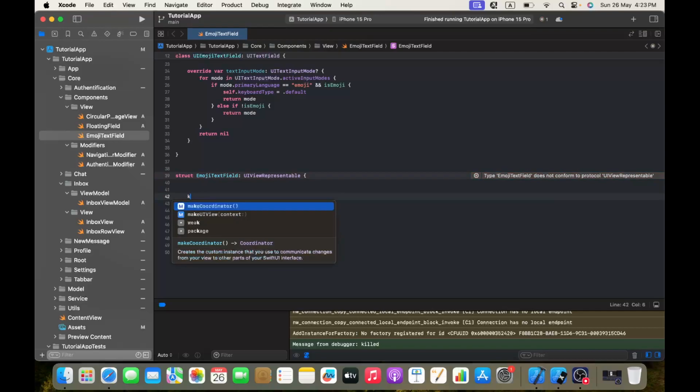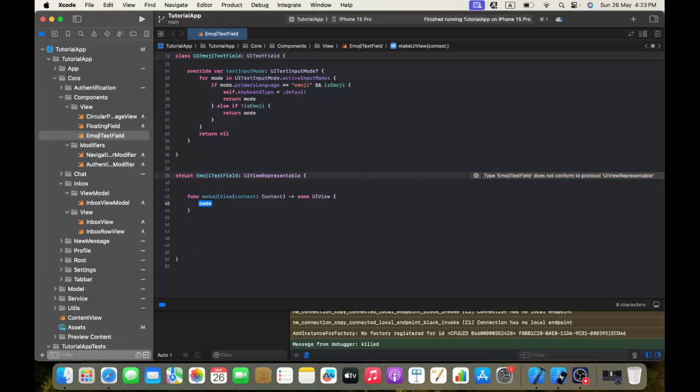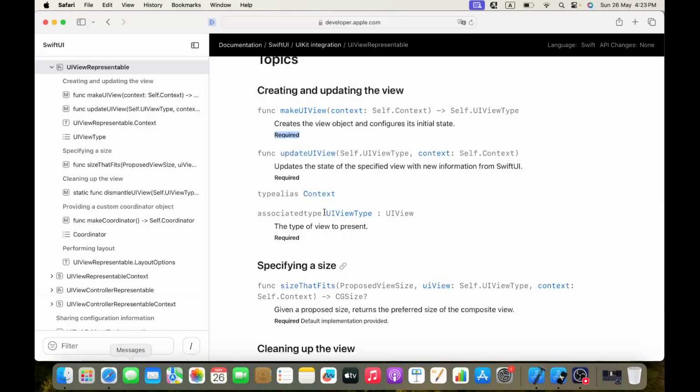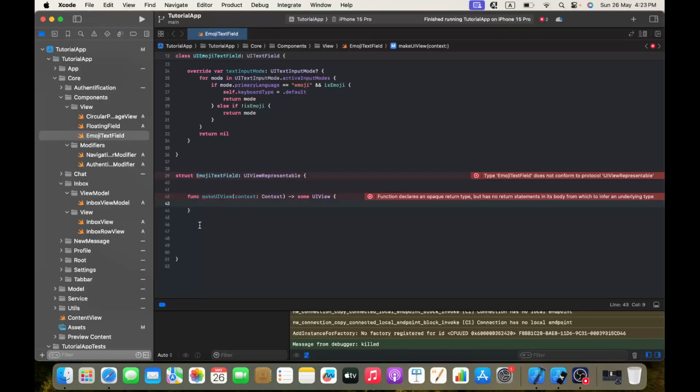As I said, I need a makeUIView. Okay, perfect. This function, as you can see, is required. The second function that I also need is updateUIView. It's also required. Okay, perfect.